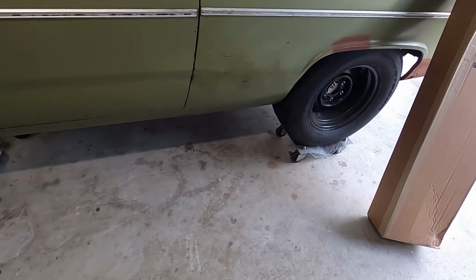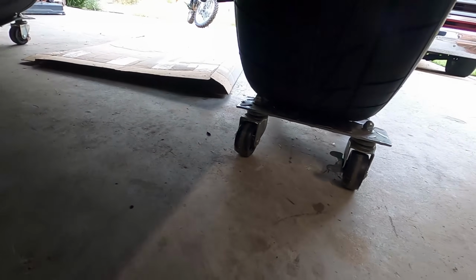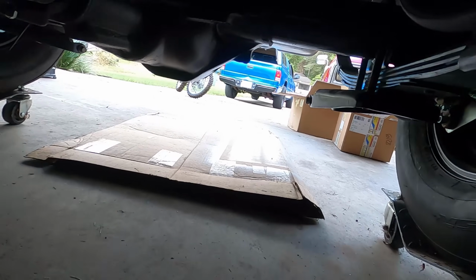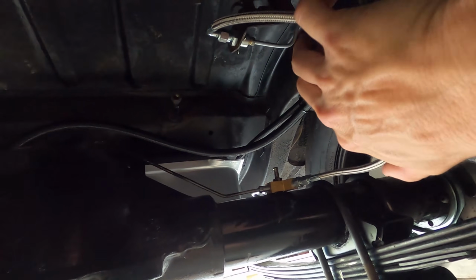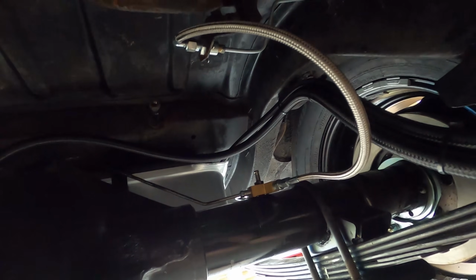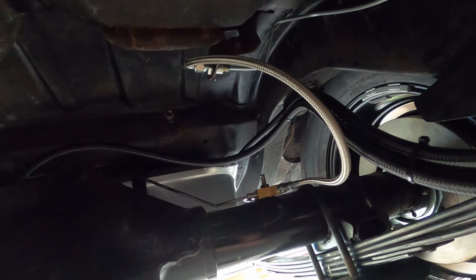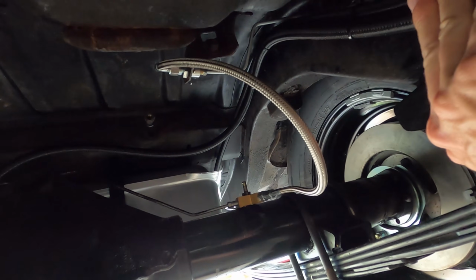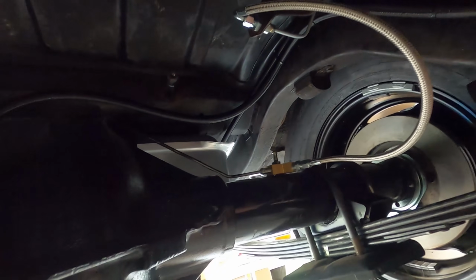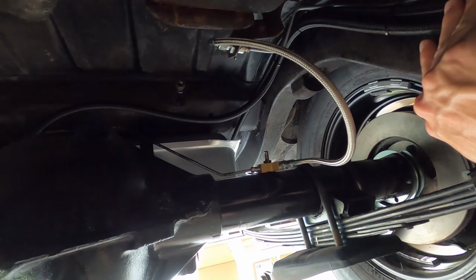And then I already installed our new brake line. It is an 18-inch, straight on one side, 90 on the other side. And it's got a lot of nice slack in it right here, so whenever we drop the rear end or put it on the lift, it's gonna have plenty of room to flex. Fuel lines still need to be held up, so you can see they'll be up against the frame with P-clamps, so a lot of room right there. Looks real nice. And let's move on to the next thing.